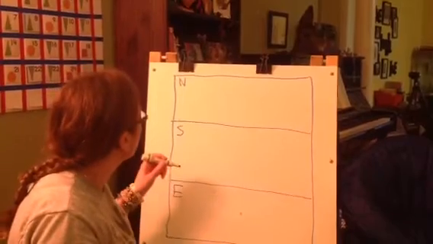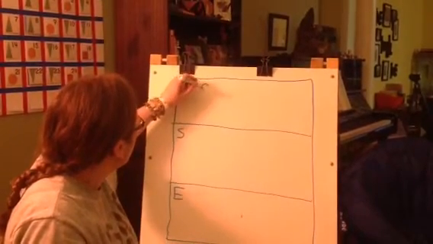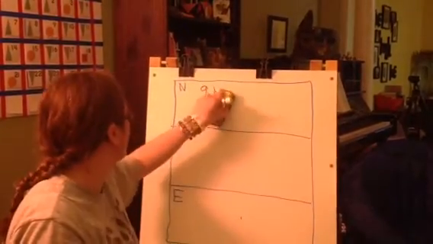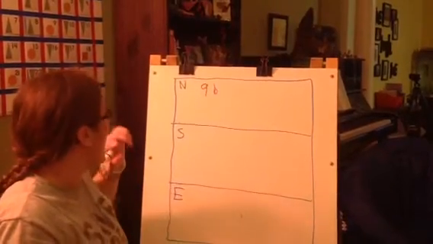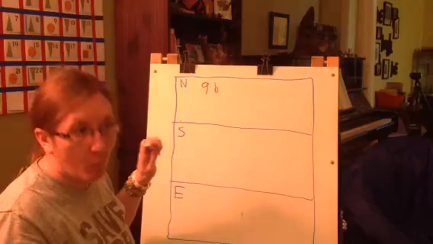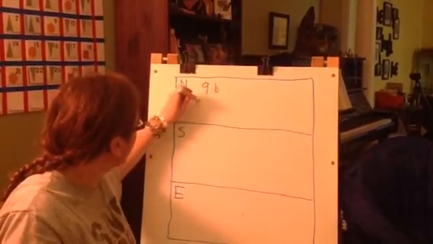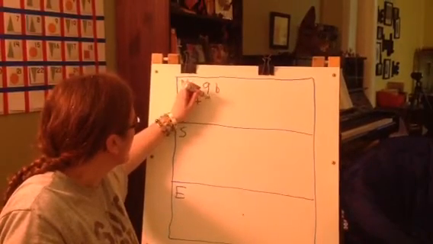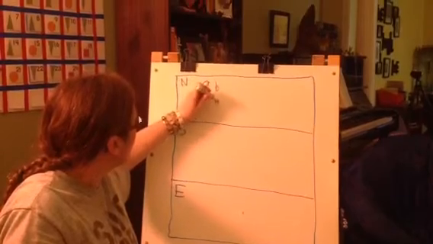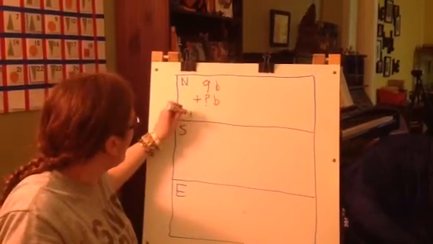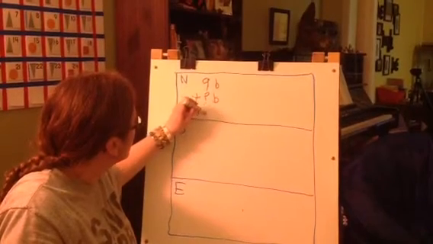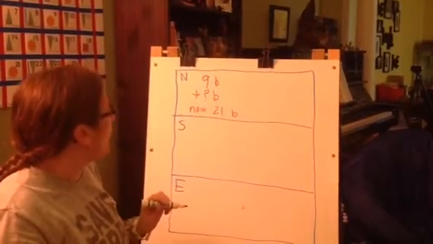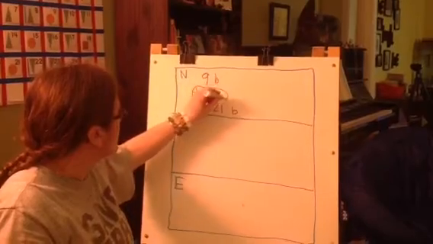I'm going to take some notes. So Miss Drass had 9. Oops. We're just going to put a B for balloons. And then Suji brought her some more, so we're probably adding. And Suji brought her, we don't know how many more, so I'm going to put a question mark. I don't know how many balloons. And now, there's 21 balloons. So how many did Suji bring?